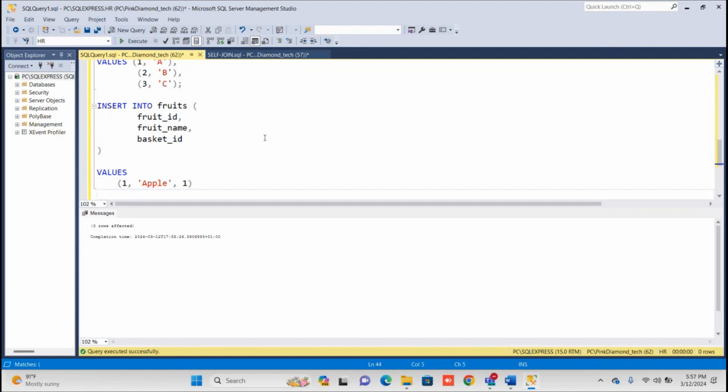And fruit ID 2, we can put avocado or say banana, and that will be 1 as well.